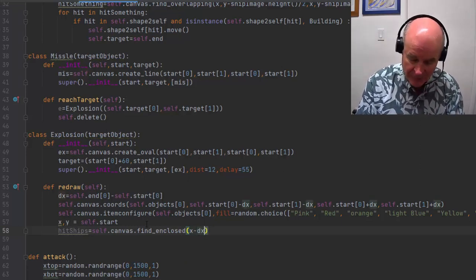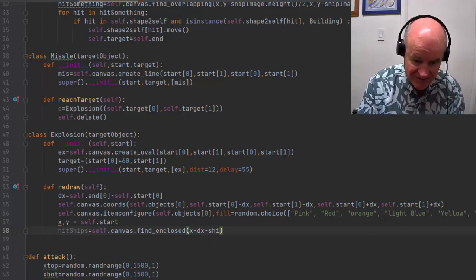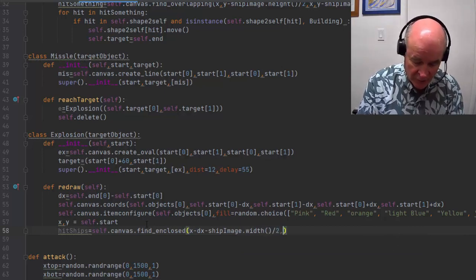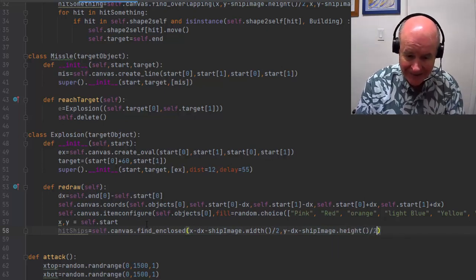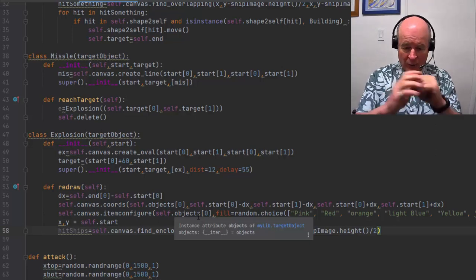And then we want to subtract half the width of a ship. So ship image dot width divided by 2. And then we want to go to the y coordinate minus dx minus the ship image height divided by 2. And that gets us the one point of the box.